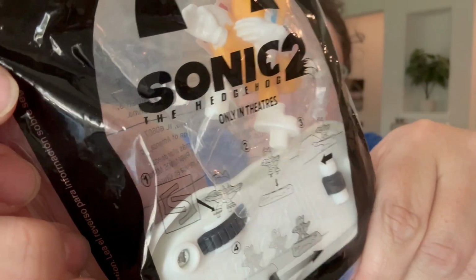I do have 3 Happy Meal toys, and I know I don't like to send packaging. However, with Happy Meal toys, the instructions are on the packaging. So I am going to leave the packaging with these toys and smush them down as much as I can to get as much of the air out, but I do leave Happy Meal toys in their packaging for the instructions. I know it creates trash, and I feel bad about that, but sometimes it just is what it is.